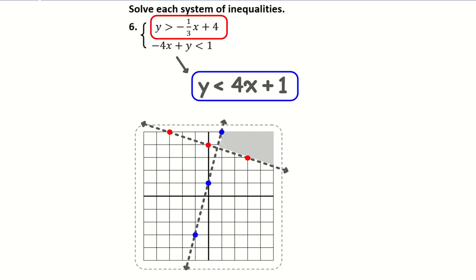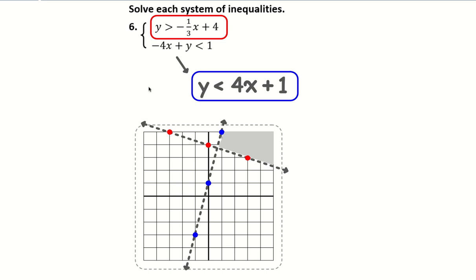In number 6, we sort of up the ante. It's poker lingo. And we do systems of inequalities. Greater than, less than or equal to. So a system of two inequalities. Okay? These are both linear inequalities. No absolute value, no v's. You got to be able to classify and recognize what's what.